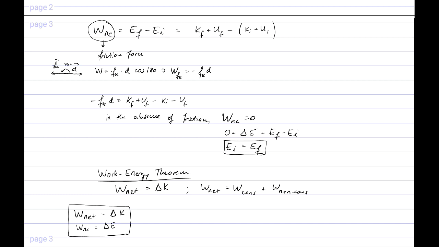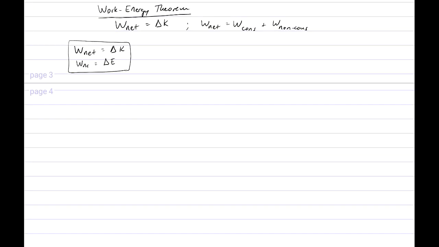Another concept that's related to this is that of power. Power is work divided by time. So if work is change in energy, then it's change in energy divided by time. The unit for power is the watt. So it's in watts, and the symbol for watts is W, not to be confused with the W for work or the W for weight.